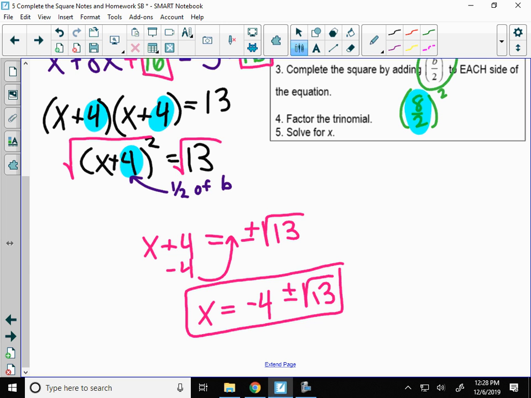Yes, what's up, Maddie? Because when I take the square root of a number, like the square root of 36, for example, that could be technically positive 6 or negative 6, right? Because if I square either one of those, I get 36. Same thing, when I square root 13, it can either be positive square root of 13 or negative square root. All right, we good? All right, I'm not going to make us do the quadratic formula on that one, but you'll take my word for it that it gives you the same answer.